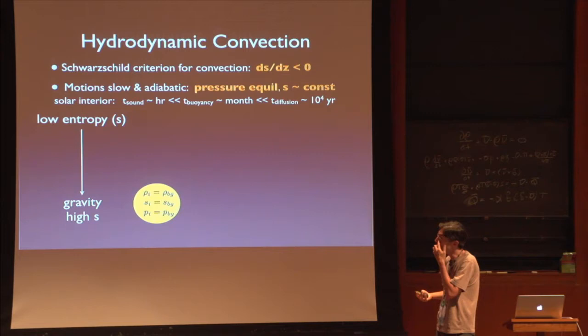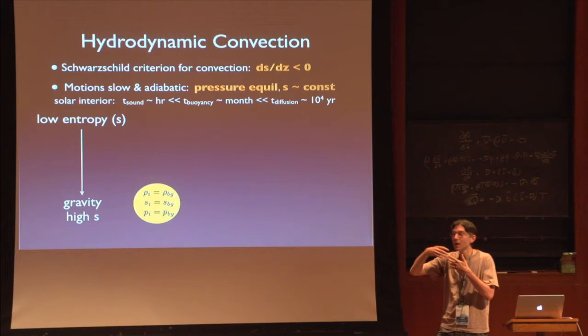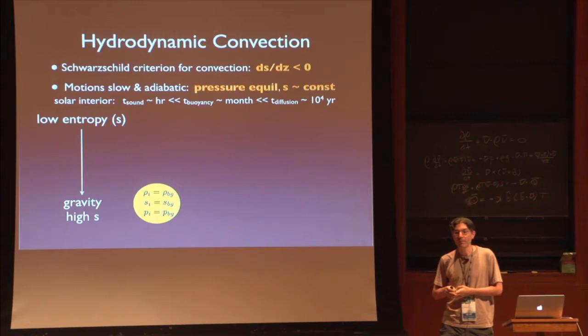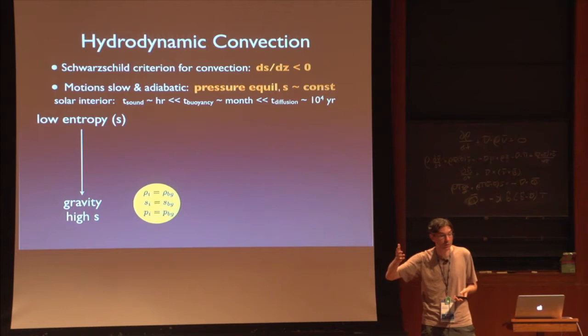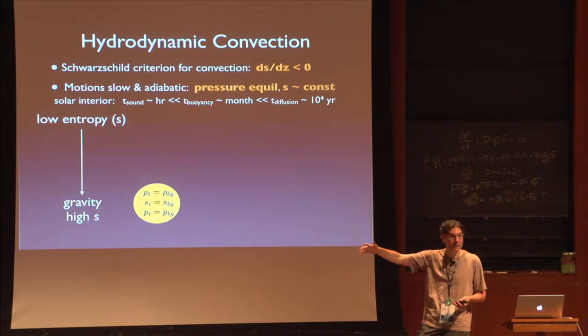And it holds really because there are two assumptions that are well satisfied deep in the interiors of stars and planets. One is that when you have boiling motion, those motions are very slow compared to the speed of sound. And that means there's lots of time for sound waves to bounce around and maintain approximate pressure equilibrium at a given place in the star. So there's a background pressure gradient. The pressure is higher in the center of the star than at the surface of the star. But at a given radius, the pressure is roughly the same everywhere.